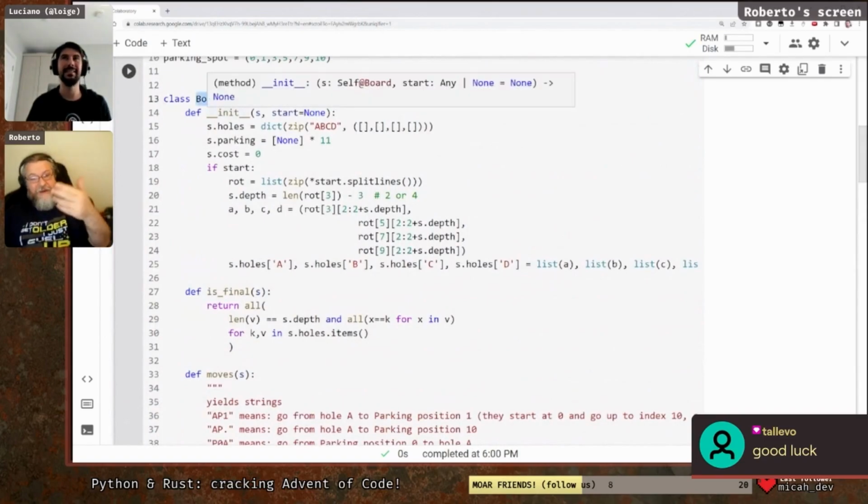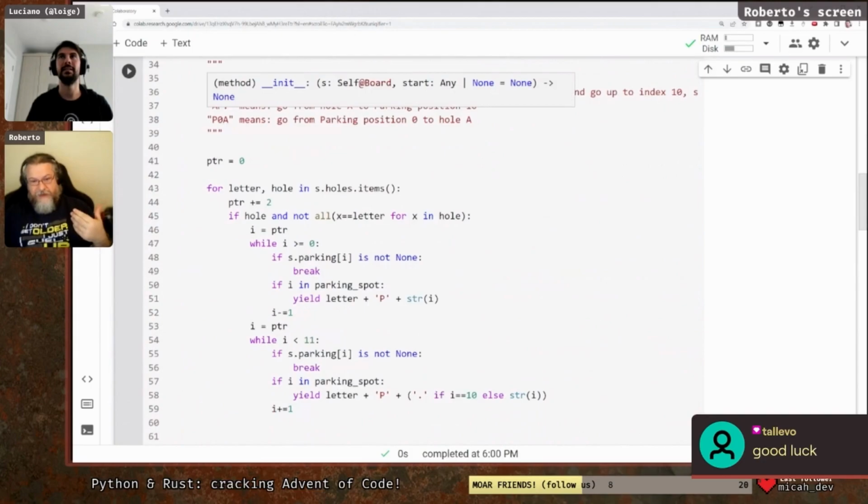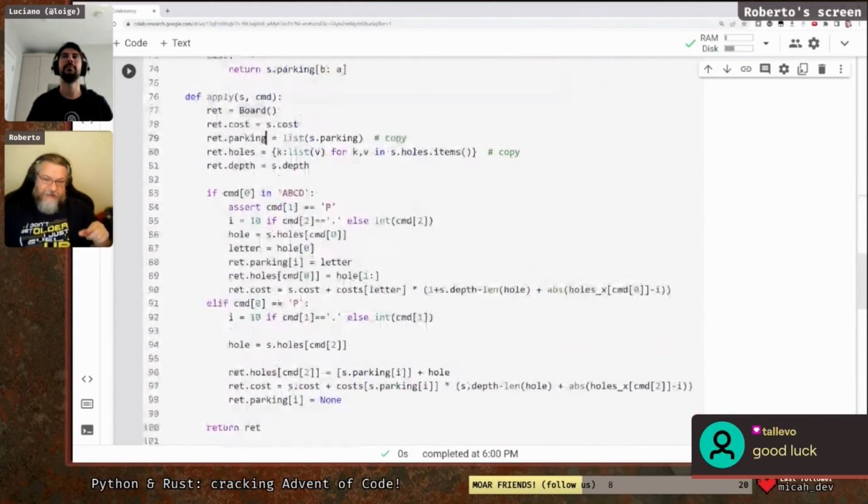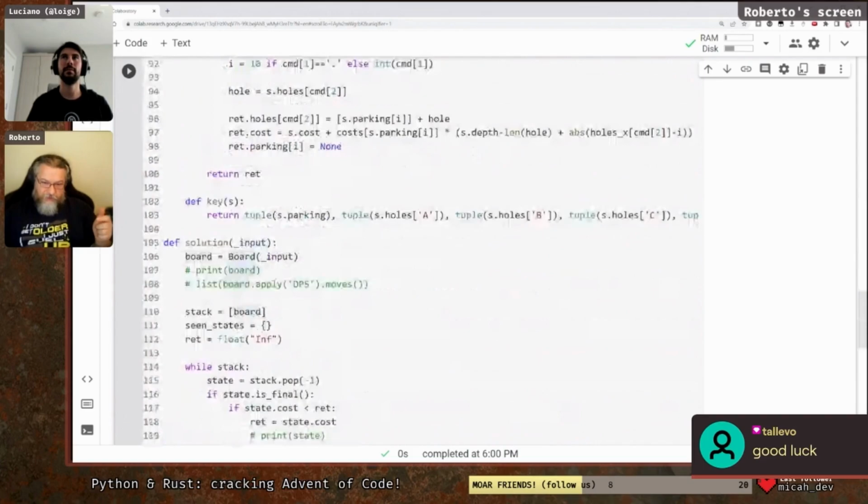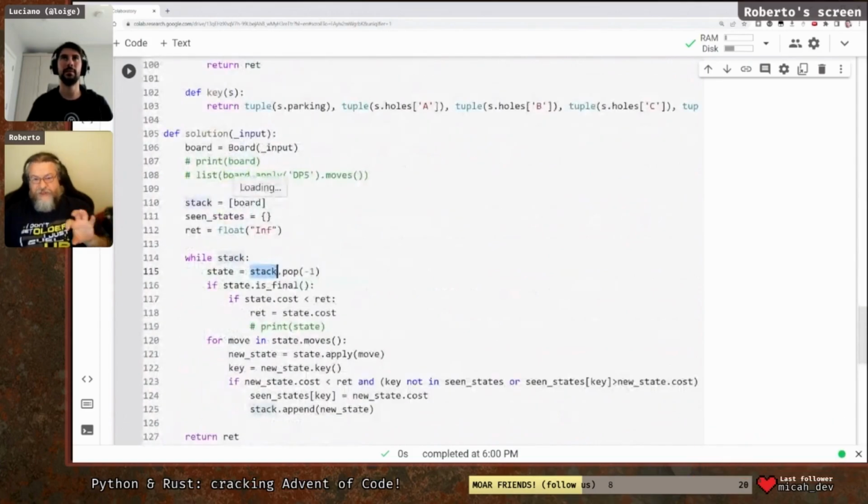This board is functional because this board is not mutating. This board is created and then it gives you a new board. So this board is not mutating itself. It's just giving you a new board. So with borrowing, this will be funny. We will never use the same board more than once here and multiple times here. Then we discard the old board, but it stays in the stack for a while. Then, there is this stack that is a vector that can grow a lot, but fine.